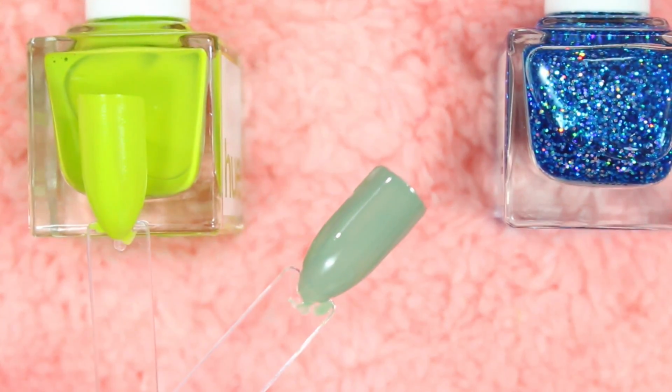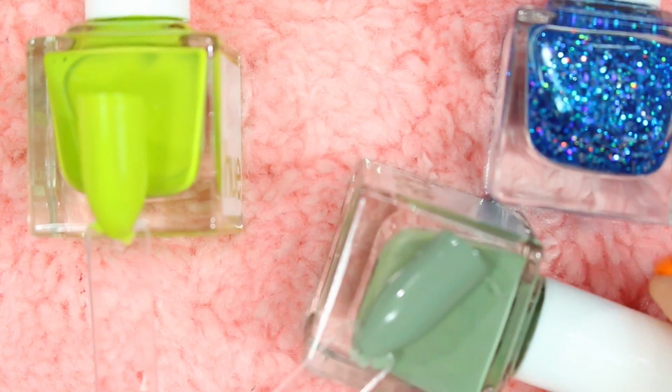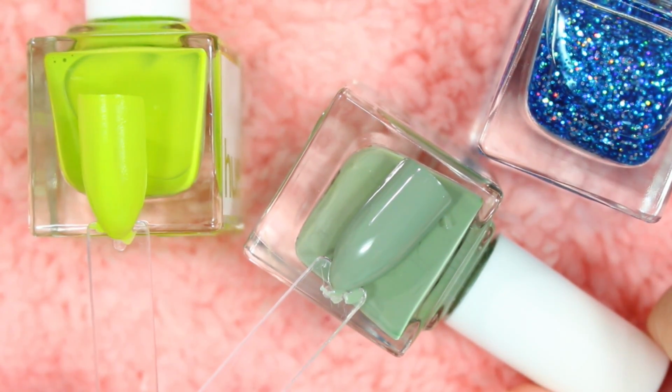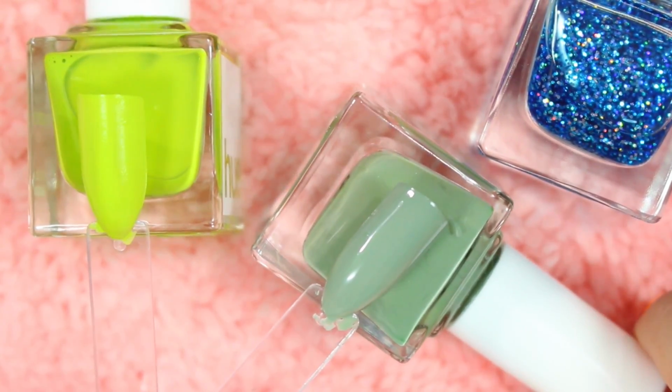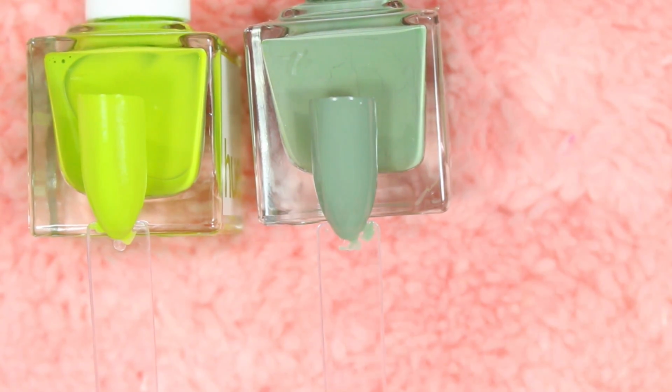I think it's a good color to have in your collection because it's kind of a nice army olive green that you may need for nail art or perhaps a really nice fall manicure. I mean, it could also work for spring as well. But there is only 1 coat on there. I will probably do a second when that one dries. And then the last one we have is Copacabana.